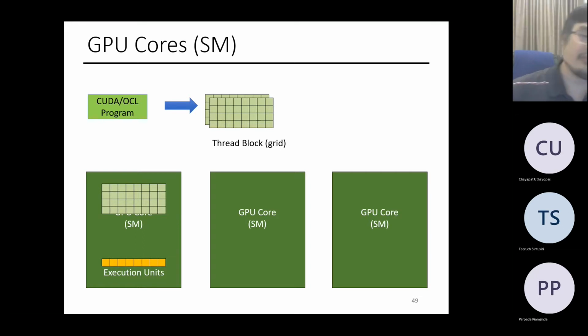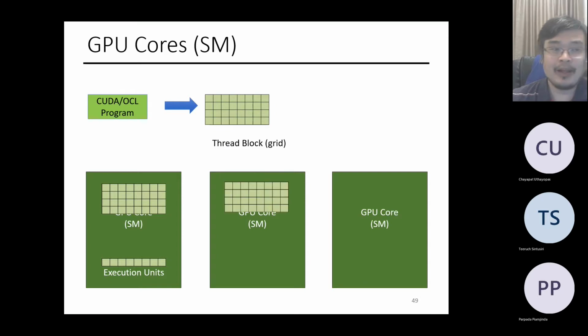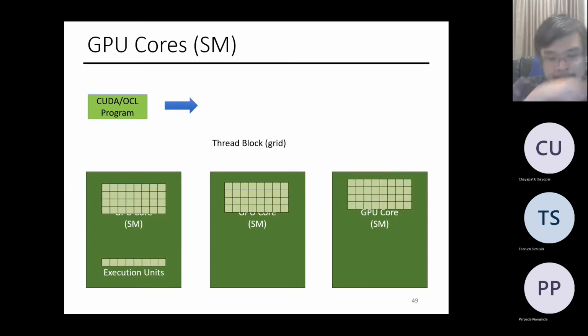And then at each cycle, a warp, like one of those lines, will be sent to the execution units to process the instruction. So in one cycle, for example, in this case, you are performing 8 operations per core. So let's say you have 3 cores, right? You send all these thread blocks to the GPU, and each cycle, you then perform 8 multiplied by 3, so it's 24 operations. So you can imagine this will increase the throughput significantly.